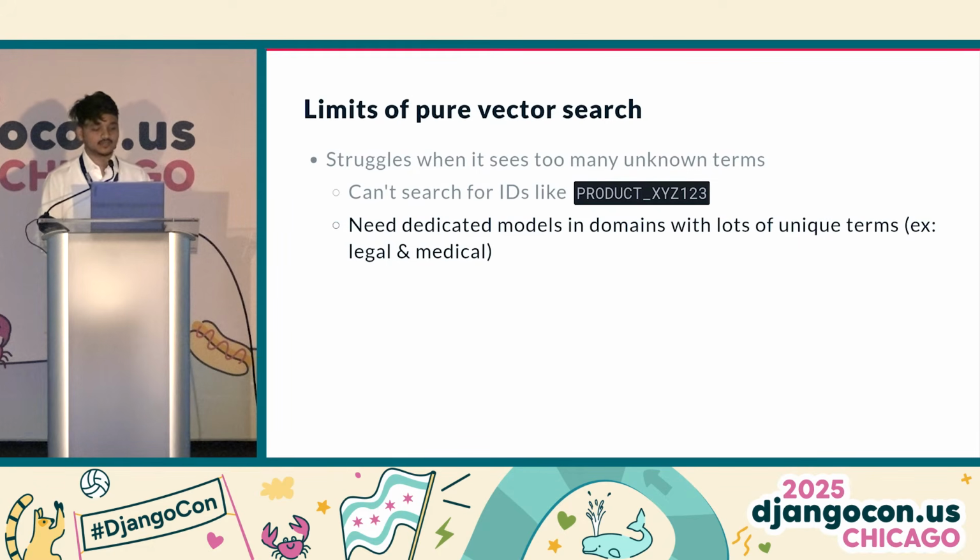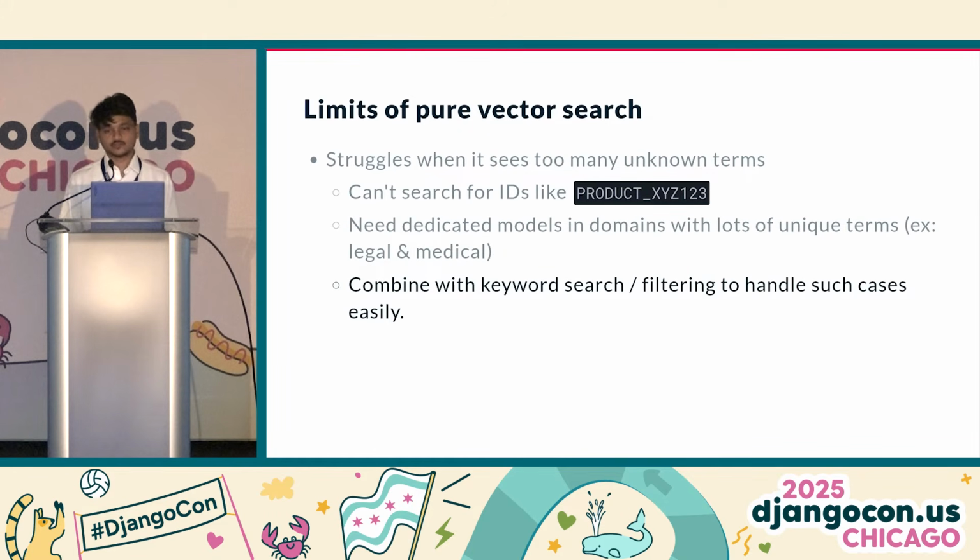In some cases it also needs dedicated models with a lot of domain understanding. For example, if you're building something in the medical domain, there are mentions of medicine or treatment, which are very specific terms not used in normal English. If the model just does not know it, it won't be able to do great.